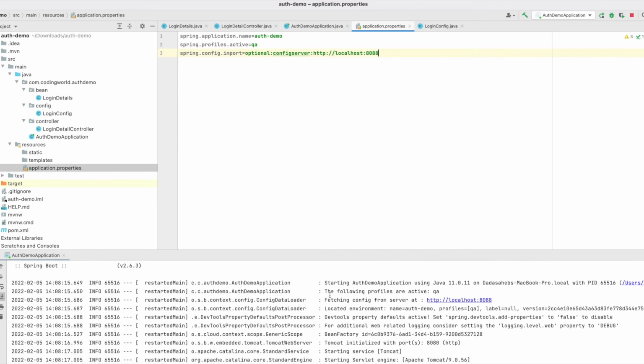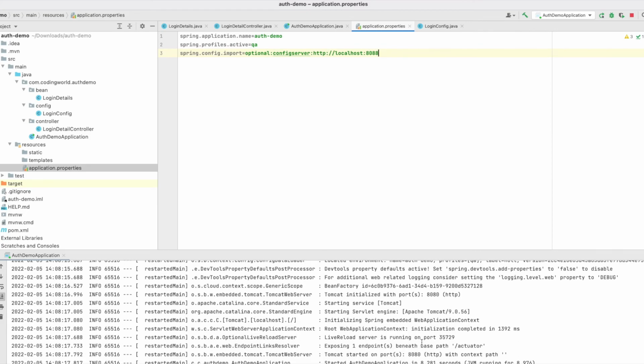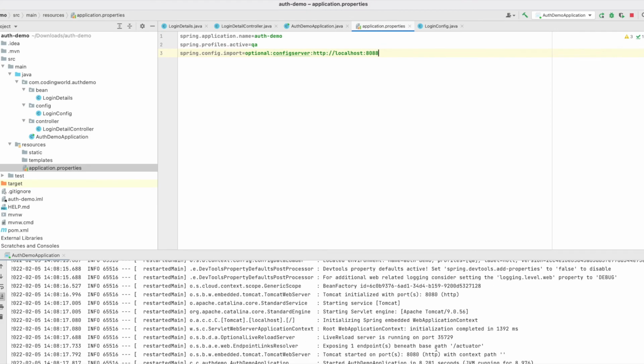Yes, it says fetching config from the server, which is located at 8088. And our application has been successfully started. Let's hit that URL and check the login detail we are getting from the config server. Yes, I am refreshing and I am getting these values from our cloud config server.